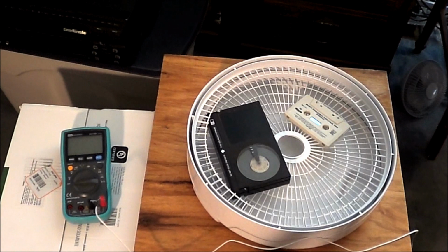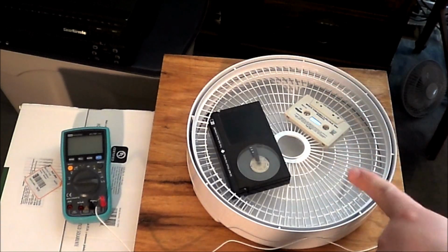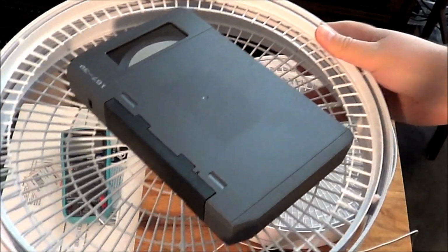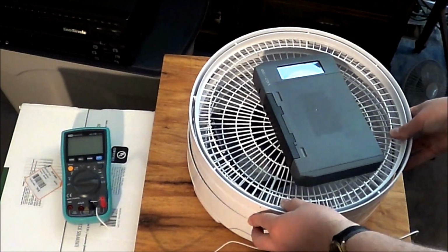But anyway, today I'm going to be cooking all stuff that I'm okay with losing because I've never done this before. This is all an experiment. But the bottom layer is a Betamax tape, which I think is just a dub of the movie Grease. And then a cassette tape, which is a little more rare. It's the stereo mix of the Phil Spector Christmas album. But it's nothing that's not replaceable. So anyway, I got on top of that a U-Matic tape, and I've drawn little arrows on the layers just because I keep losing myself when I'm trying to put all this together.